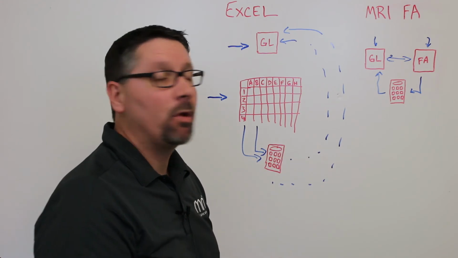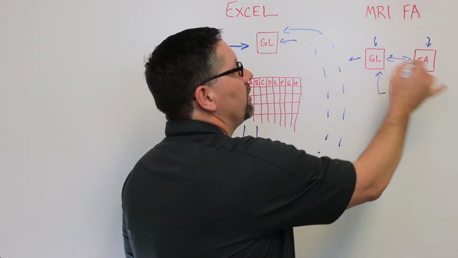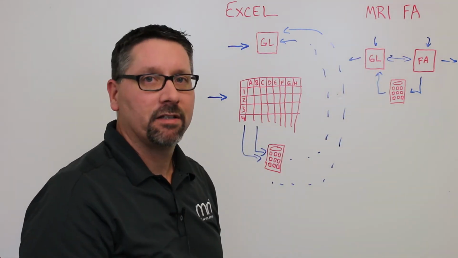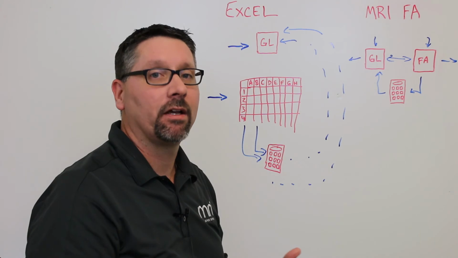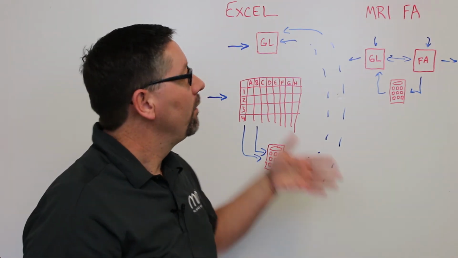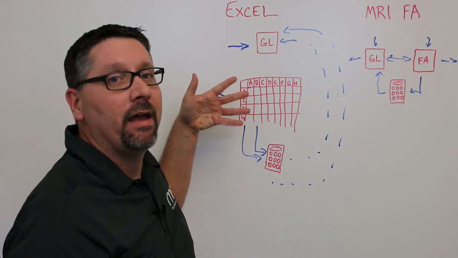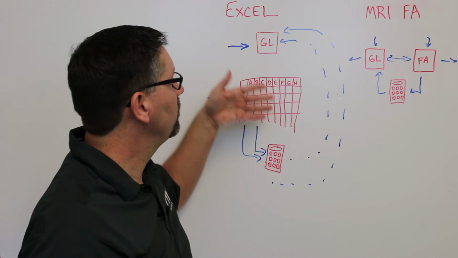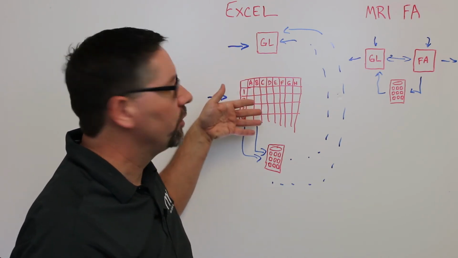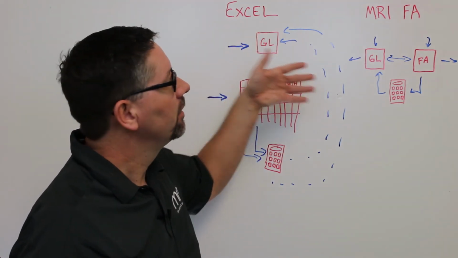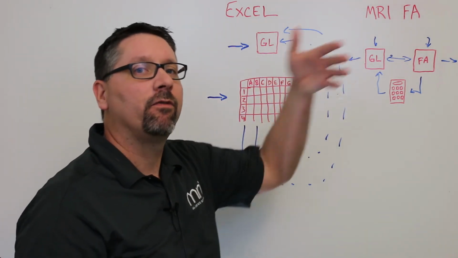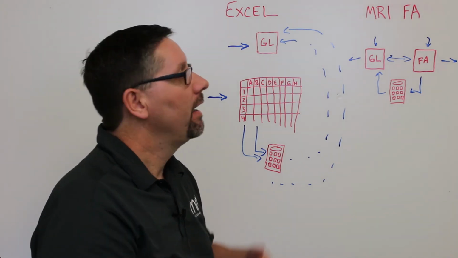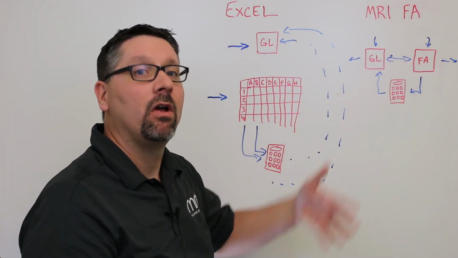Now, if we decide to dispose of an asset, we can do that either in the general ledger or from the fixed asset tool. And again, all of that information is processed one time through the system, through the life cycle of that asset. Finally, when we look at a spreadsheet and a general ledger setup, it's very difficult to report on this information, or even more difficult to forecast, because we're looking at historical data. We've taken a depreciation and we've moved it back to the general ledger. With a system like this, we can look forward as well as backward in our reporting and forecast the position we'll be in as our fixed assets proceed through their life cycle or they're disposed of.